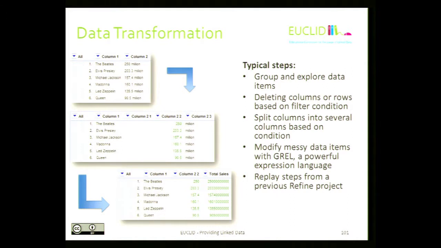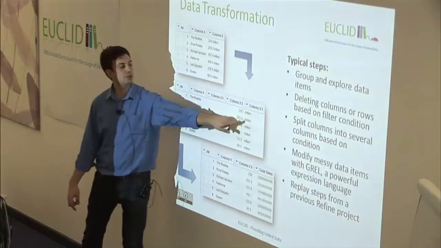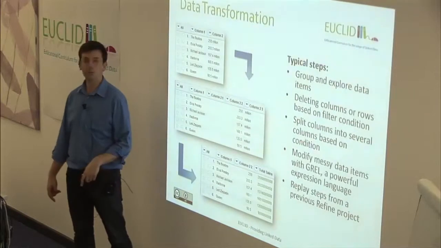To get there, first we might do a bit of transformation on the data. So we have a language called GREL, which strangely, even though everything is open now, still has the G in front. But it's a regular expression language that lets us, for instance, say, where we see million, that means we're going to take the other column.